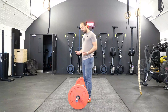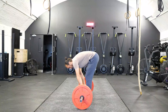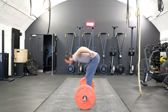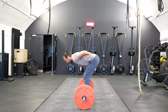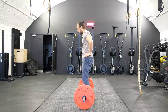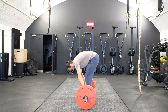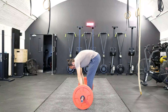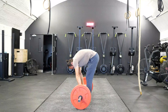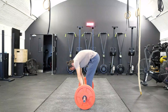Another way to perform this is from the deadlift position down here. To eliminate pelvic tilting, I want to set up in a way where I don't anteriorly tilt the pelvis in order to extend the spine — I actually want to promote the opposite. So I want to posteriorly tilt the pelvis, drop the back of the pelvis in order to promote more flexion through the spine. From here I lower myself down and can adjust in micro doses. I'm rounding, opening up the shoulder blades, moving my weight on my feet to figure out where the best position is where I can feel engagement of my spinal muscles to perform the lift.